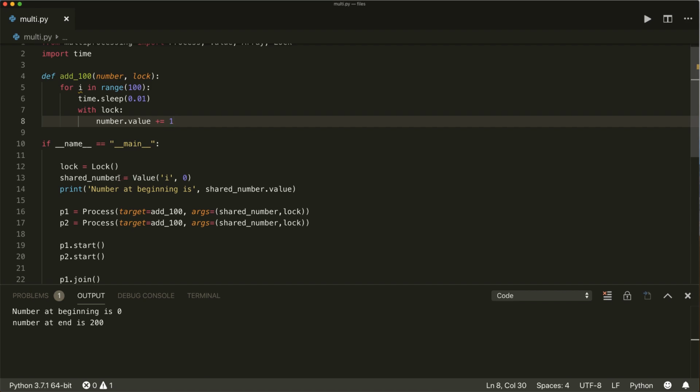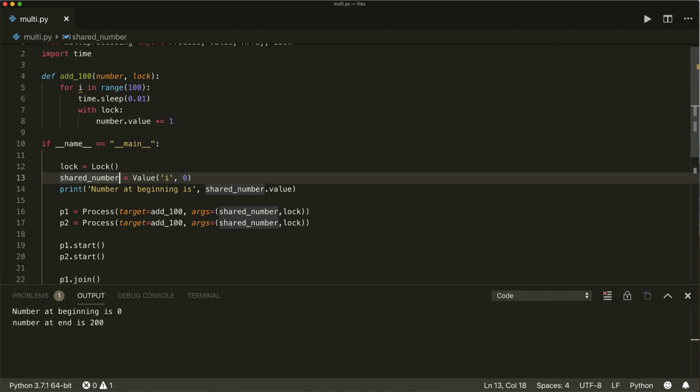And now let's share an array. So we say shared_array equals Array. And this also needs a data type. In this case, let's give it a 'd' for double. And here give it a list as initial values. So we put in 0.0, 100.0 and 200.0.